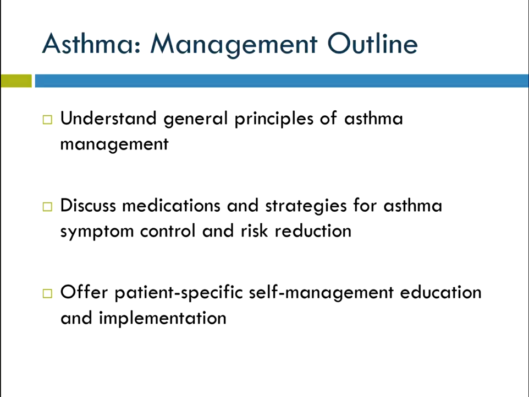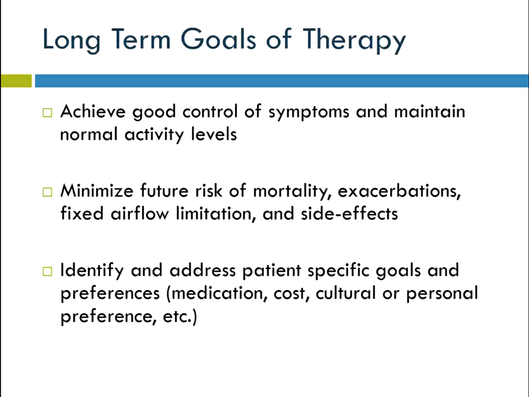Alright, so a general outline of how we manage it. We want to understand the principles of management, discuss the medication and the strategies, and then offer patient-specific self-management education and implementation. Just go ahead and write on your slide right now, asthma action plan. We'll get simple about it. It'll probably come up on day 3, but without an asthma action plan, you are automatically increasing your risk for infection and asthma-related death. So, not too dark, but okay.